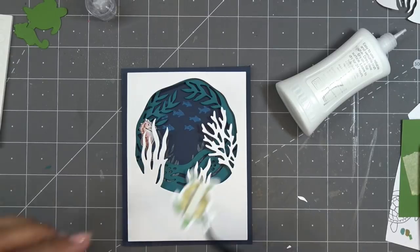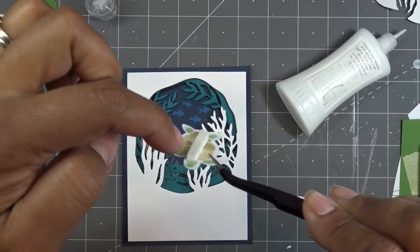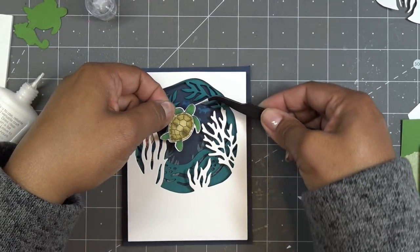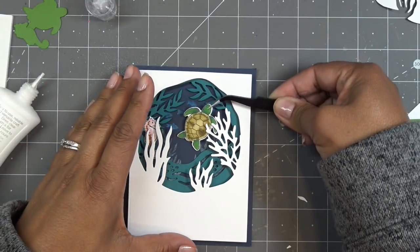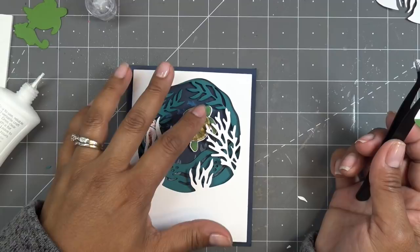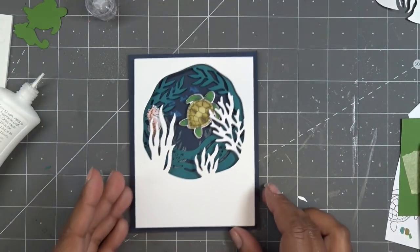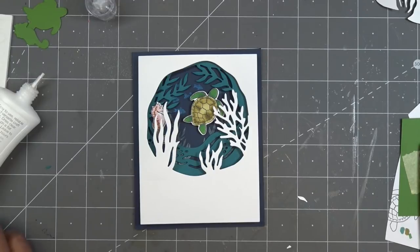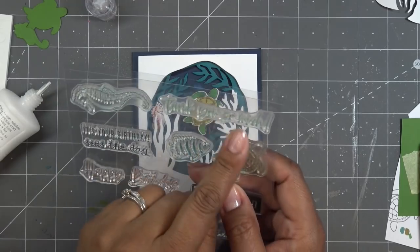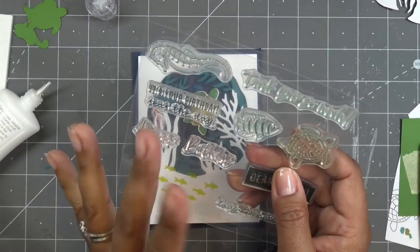And then our little turtle, I already have a bigger strip just cut off the side of the carrier of the same dimensional. You got to use up that whole thing. At least that's what I like to do. Okay, I want to see, where should I put him in? Right in here? Aw, okay. Super cute. All right, and then the last thing I'm going to do, I'm just going to stamp thank you so much in a shade of blue, and I'll be right back.